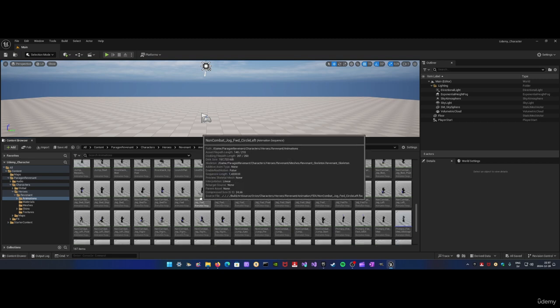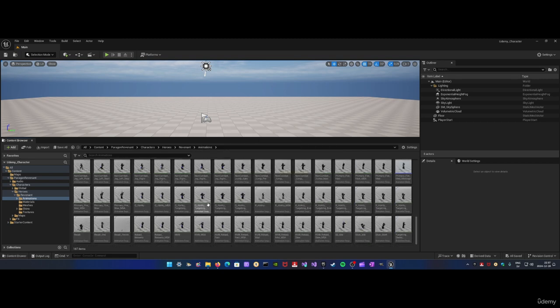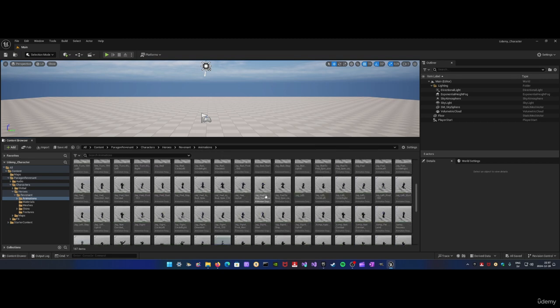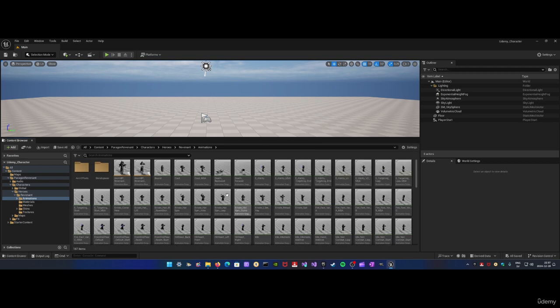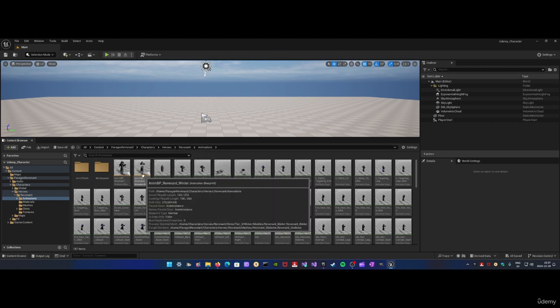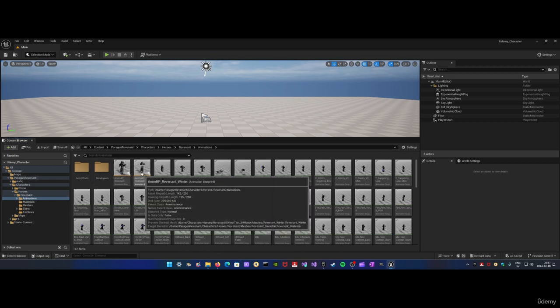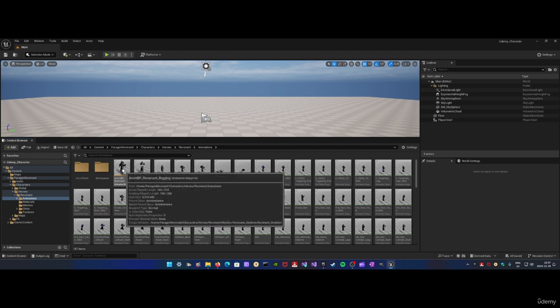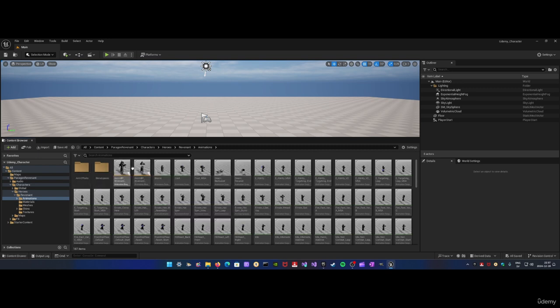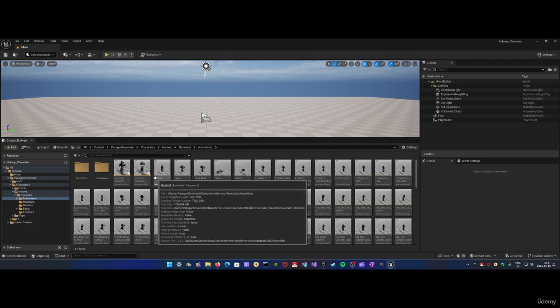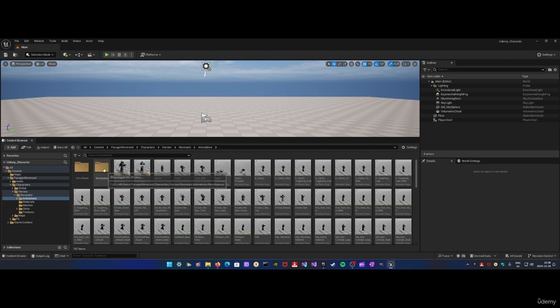We don't really need to use all of them, but we are definitely gonna use several of them to create some cool animations in our animation blend space, in our animation tree rather. Because if you look, the character comes with, let's see, is it Revenant Winter? This is the Revenant Rigging. It comes with an animation blueprint. That's the animation graph for the character, but it comes with blend spaces as well.